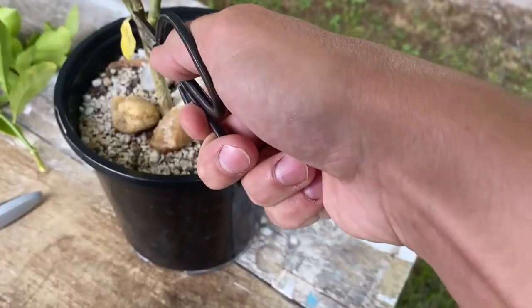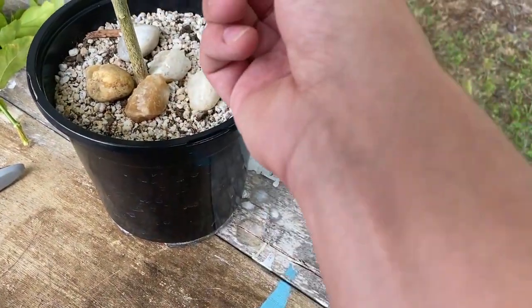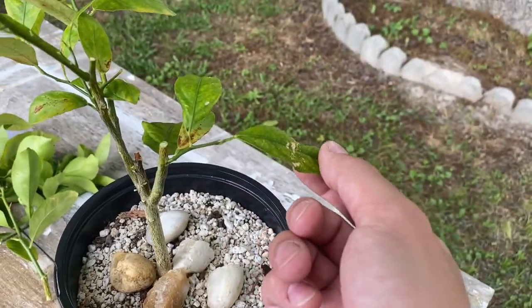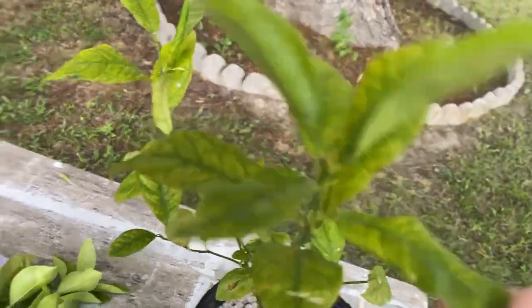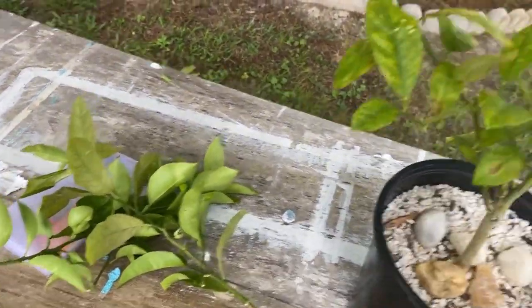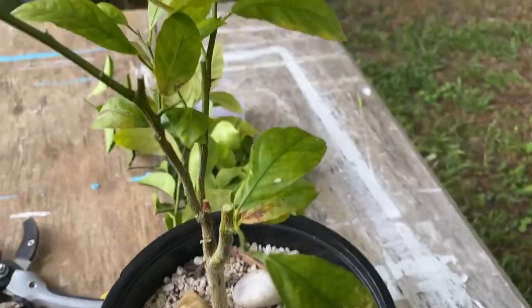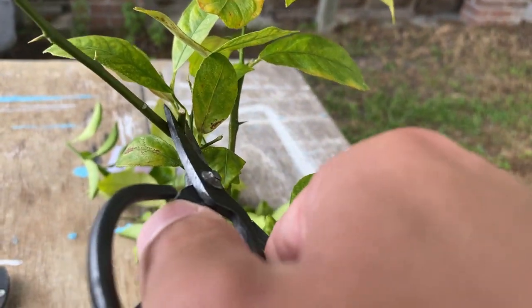I'll prune off this yellow leaf. It ain't doing nothing for the tree. Alright. I like that. I like that a lot. I'll leave this one alone, as I said, because it's the main leader. I don't want to disturb it quite yet. I want it to get very long. But I am going to clean up that stub I left when I last pruned it.